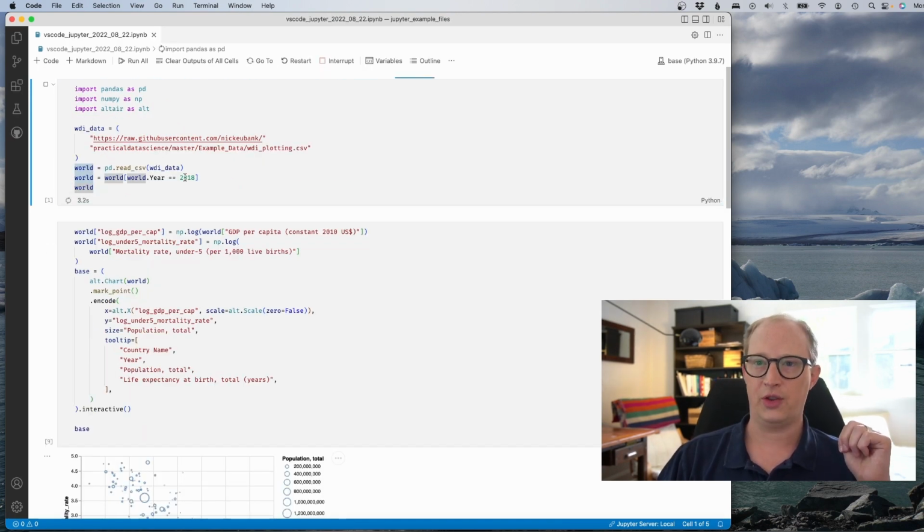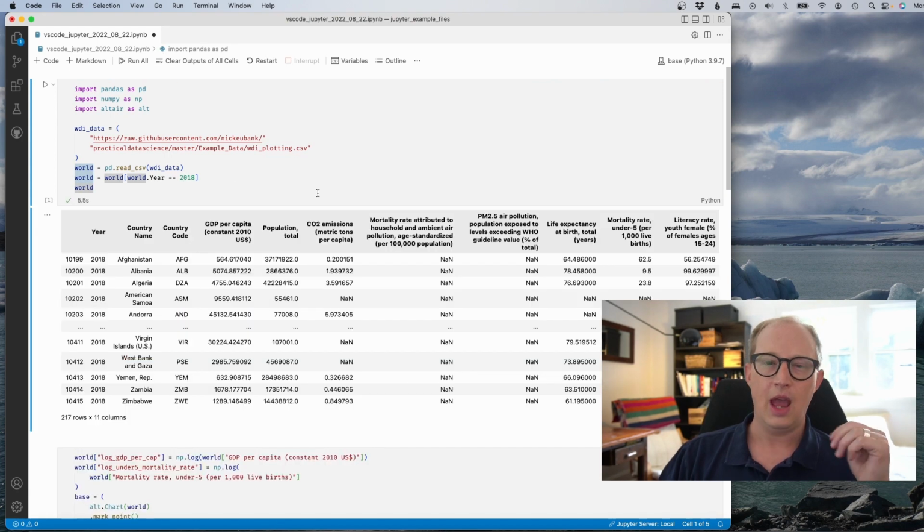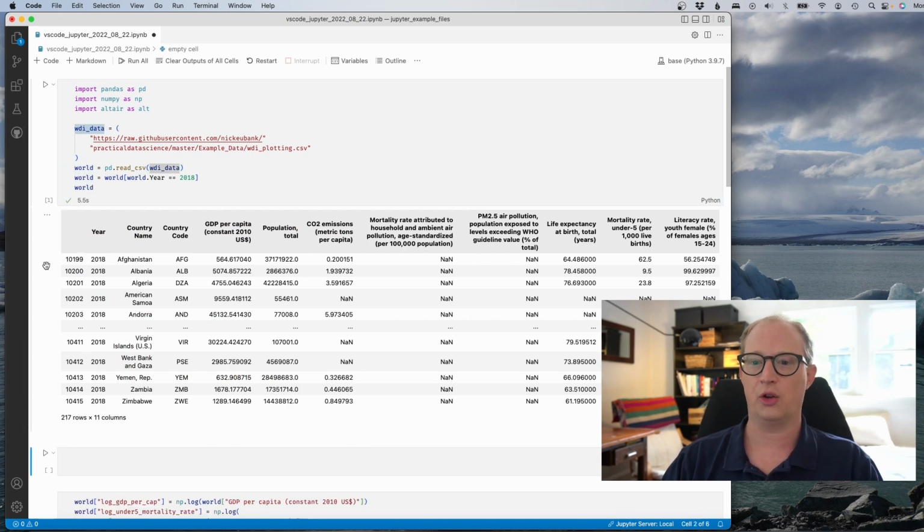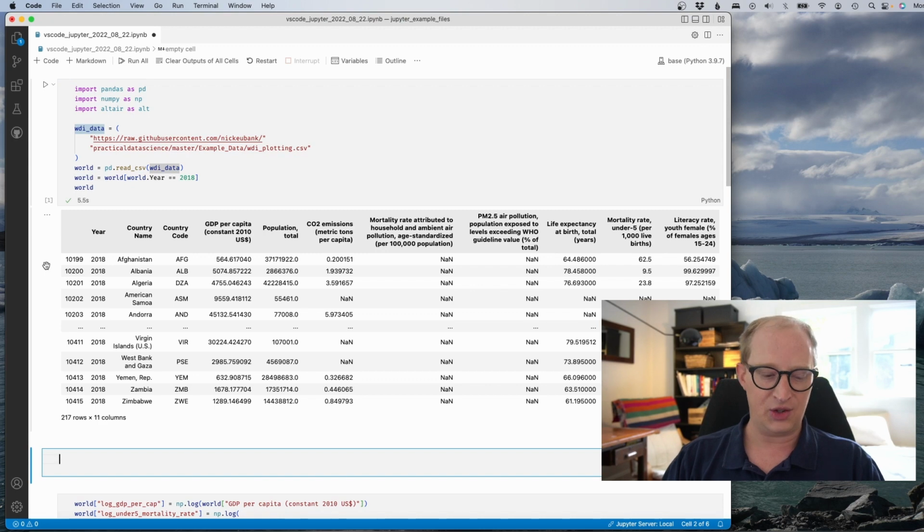So we can run this at the top. And these can be very nice because in addition to allowing you to put your code and the results of your code next to each other in a single document, you can also add cells that have things like markdown support.